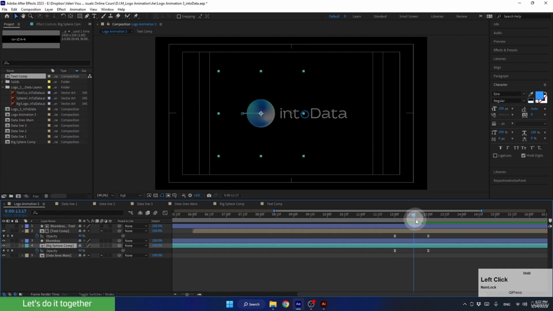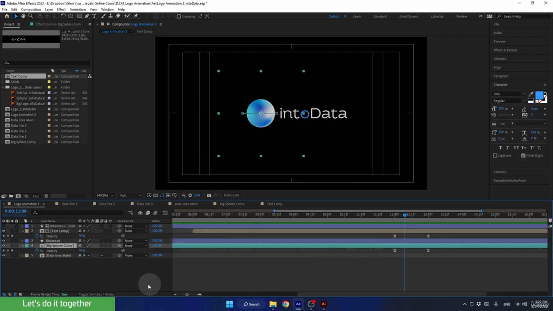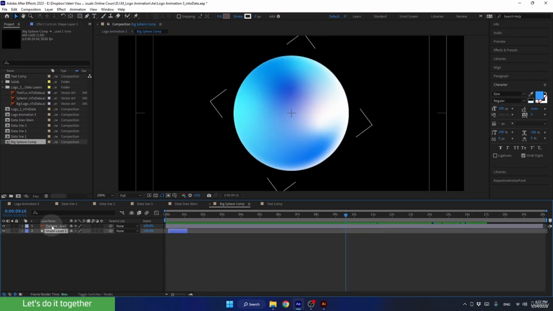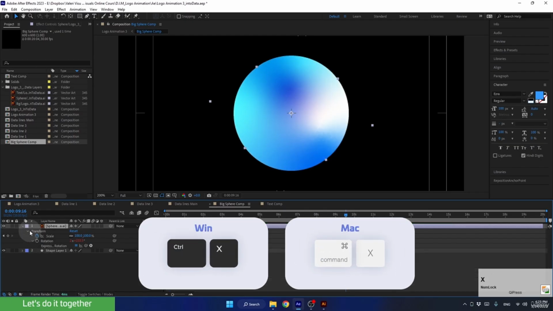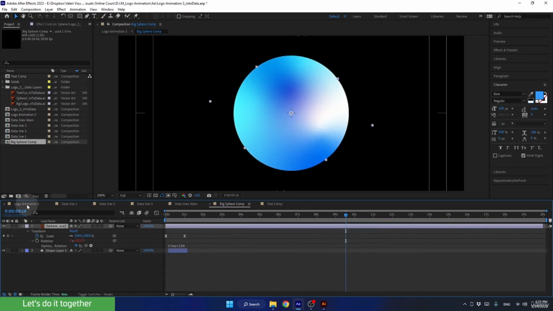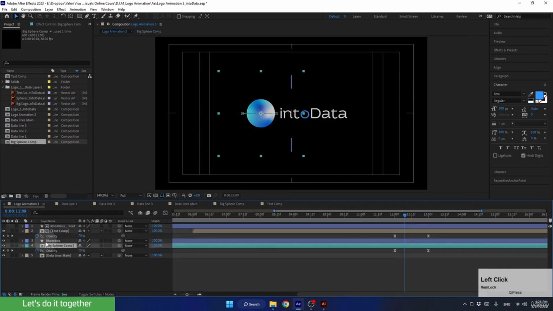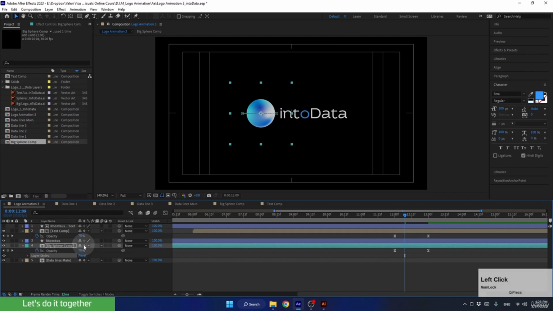But in case we want to keep the pre-comp at the highest quality and still enable collapse, we need to go into this pre-comp, select the layer with the layer style, and press U twice to quickly find the layer style. Now let's select the layer style and press Ctrl X to cut it from here. Then, let's go back to the main composition, select the pre-comp of the sphere, and hit Ctrl V to paste the layer style onto it. This way, we preserve the highlight we created, and we can still enable collapse for this layer.